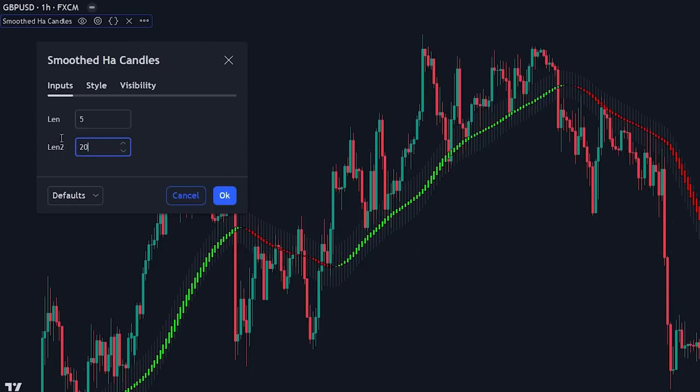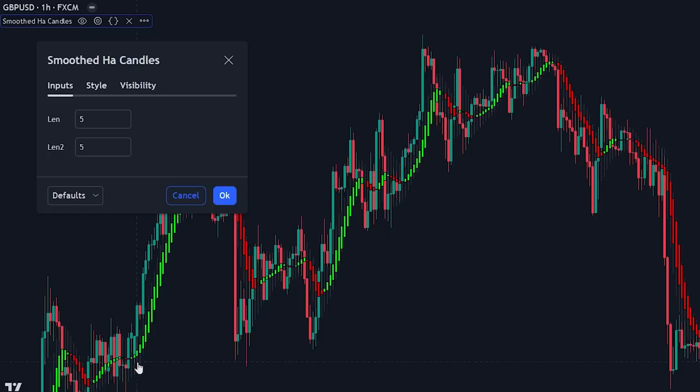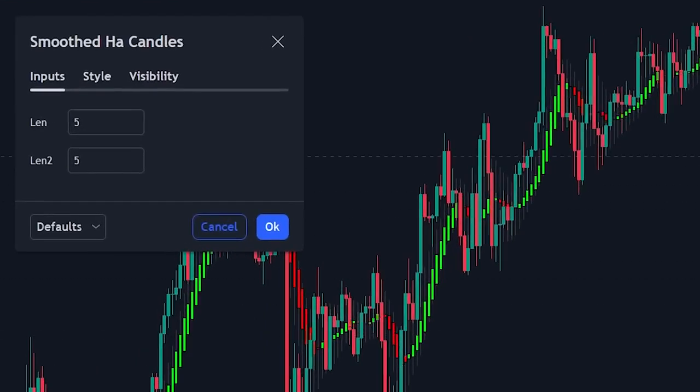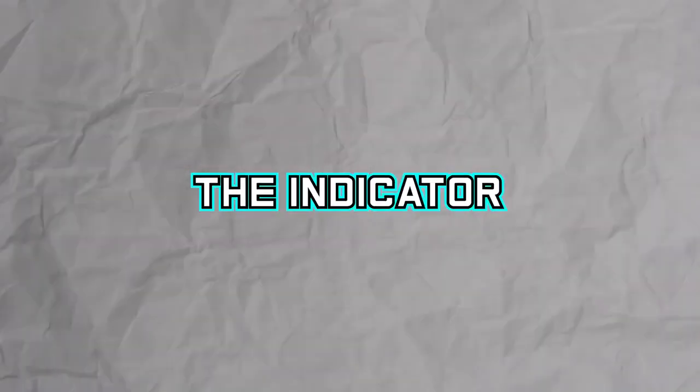When we do this, we make the indicator more precise, however the indicator becomes a lot less accurate, meaning that the indicator will frequently switch trends. Using lower values is better for spotting shorter-term trends in lower volatility markets. Because the default lengths are a good middle ground, we will change the lengths back to default. Now let's take a look at how we can read the indicator.